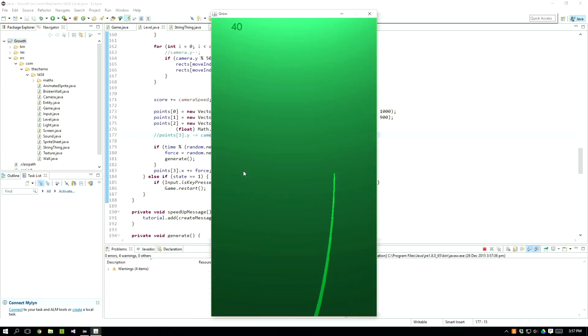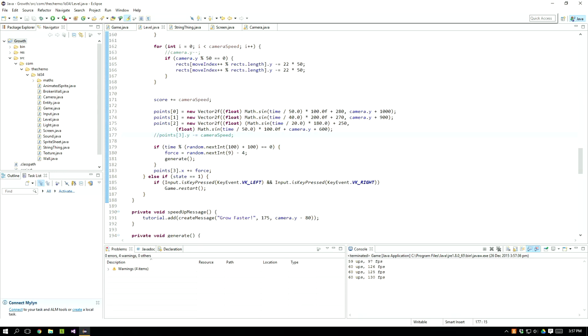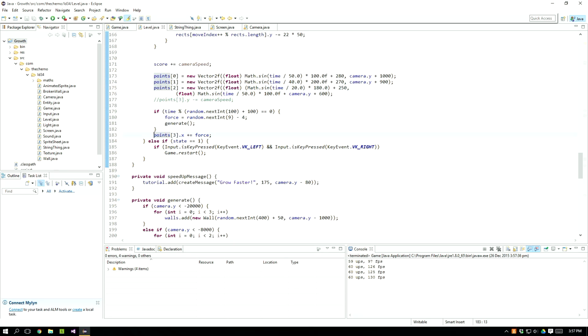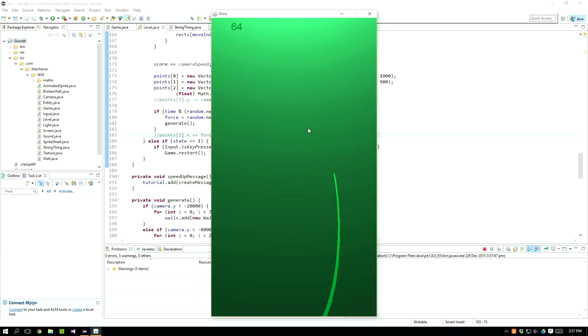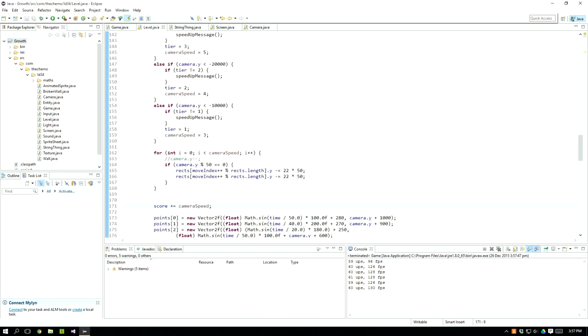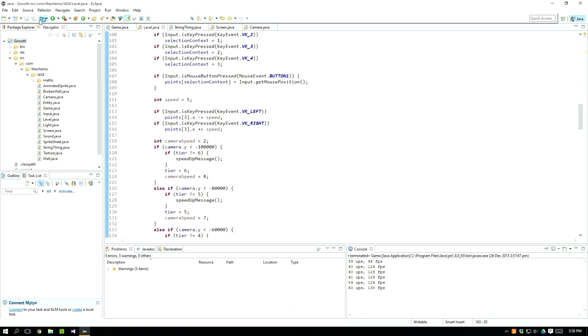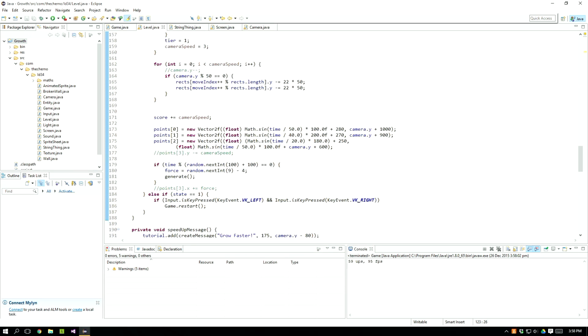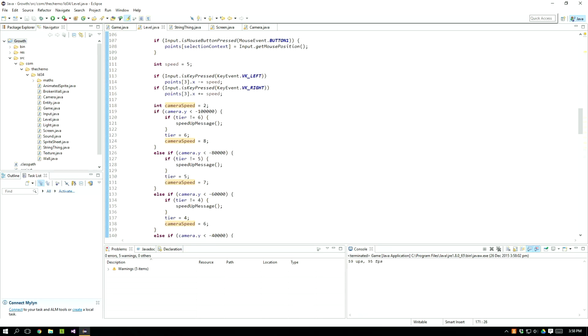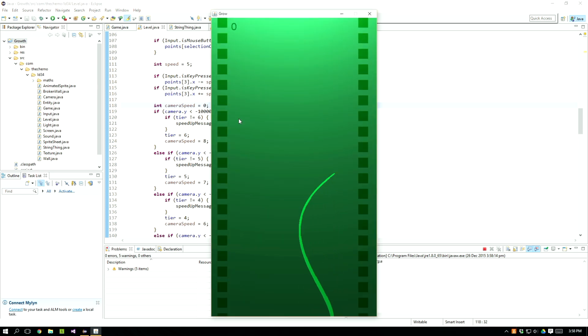So if we stop this... Okay, fortunately, it'll still move, so let's not make it move. Okay, let's comment that out. If I select point, I think 4 is this one, you can see that I can actually... unfortunately it's still going up though. Maybe that's just a score. I hope we're not actually moving it up. We might be, who knows. We do seem to be, which is a bit annoying. What if we just set the camera speed to 0? Will that help anything? Okay, that seems to work.